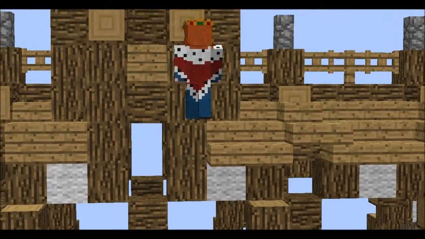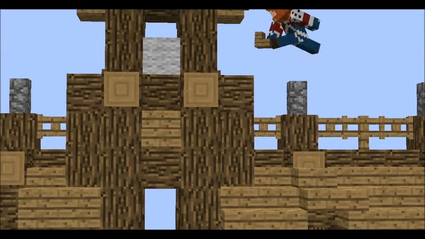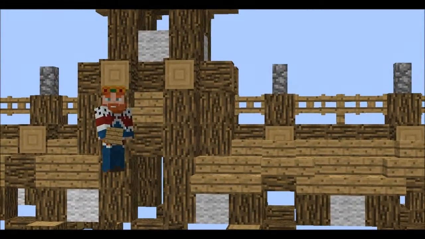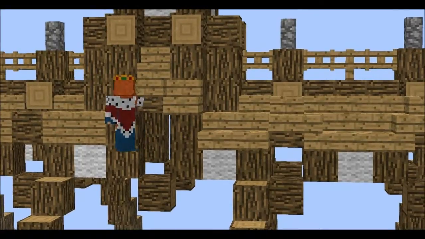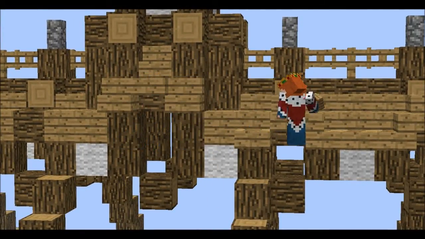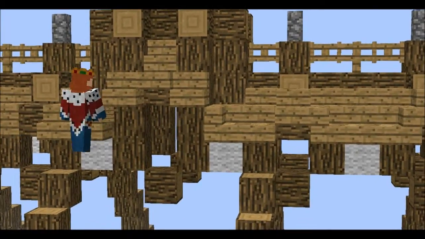You want to take a stair there. And inside here also, in that gap. And here. Slab. Stair. Stair. And this one is corner stair. So this one as well. And now you just continue the same thing.